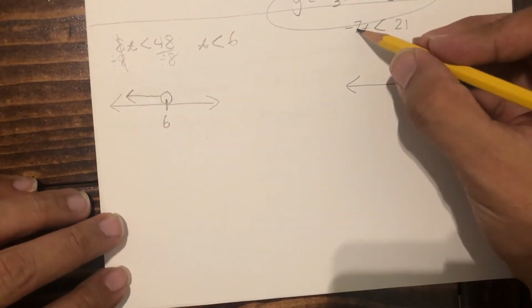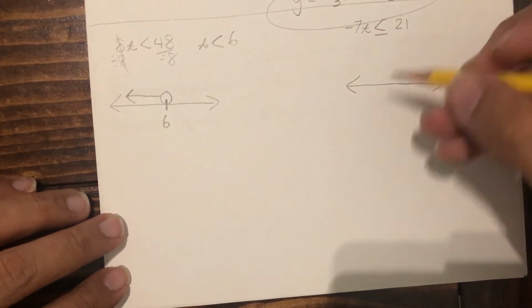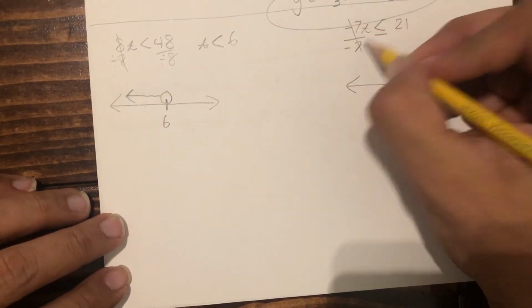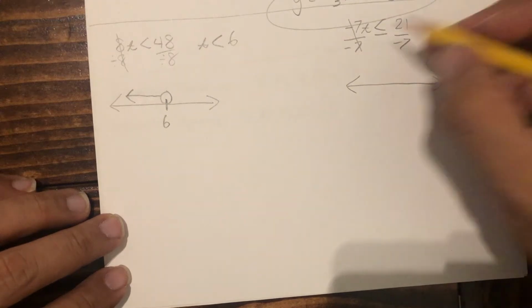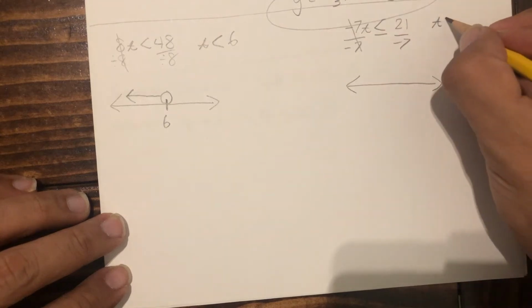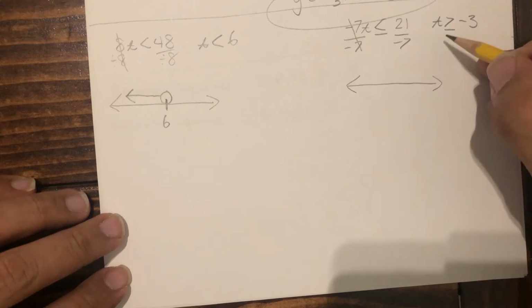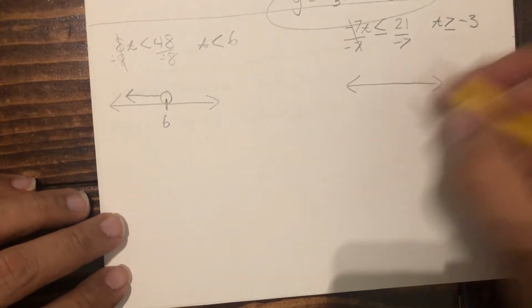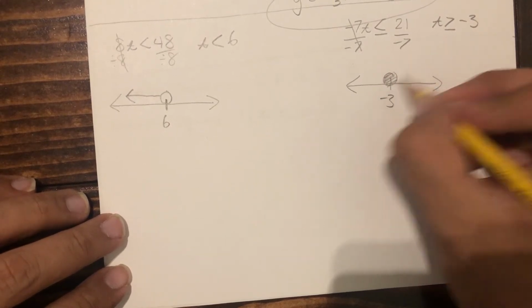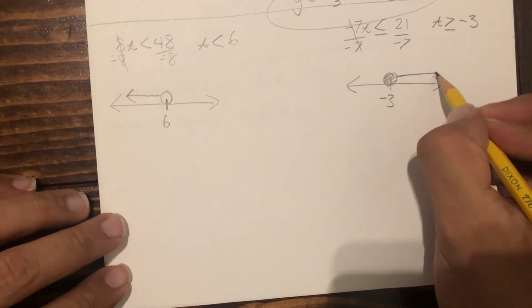Now this one, this is a negative number. If you multiply or divide on both sides by a negative number, you change all the signs. So if I divide this by negative 7 and divide this by negative 7, not only is the t going to become positive now, this is going to change in the center, and this sign is going to become -3. So now it says t is greater than -3. So let's pretend you found -3 on the graph. It's going to be a filled in circle because of the line underneath, and t is greater than -3, so it's got to be in that direction.